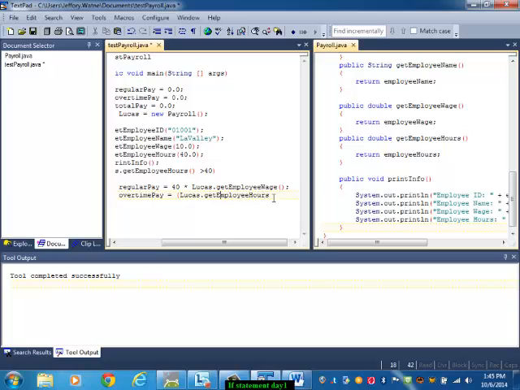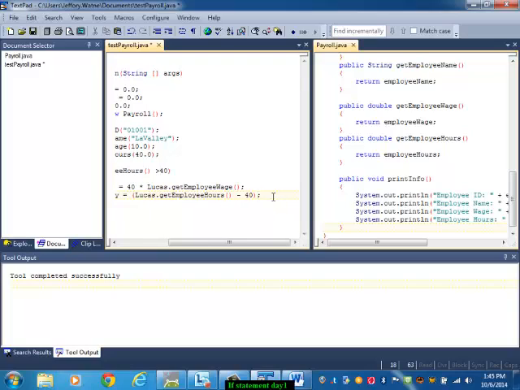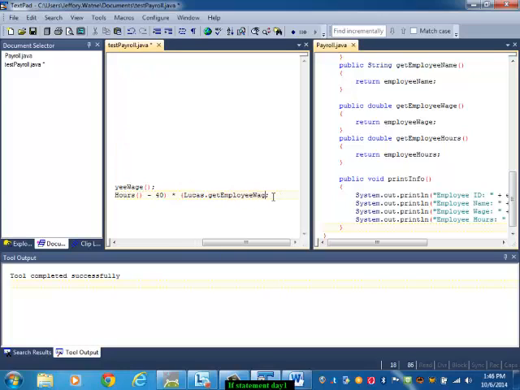The capital E, and then parenthesis, okay, minus 40, ending parenthesis, and then space times, beginning parenthesis, Lucas dot get employee wage, parenthesis, okay, times 1.5.